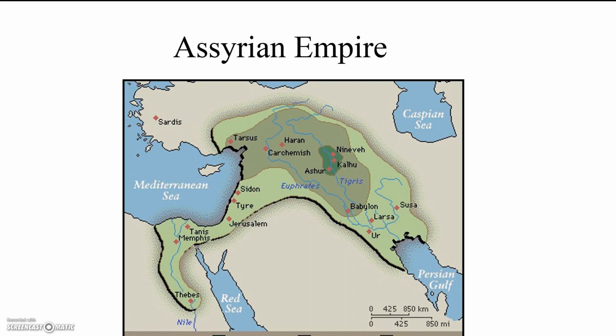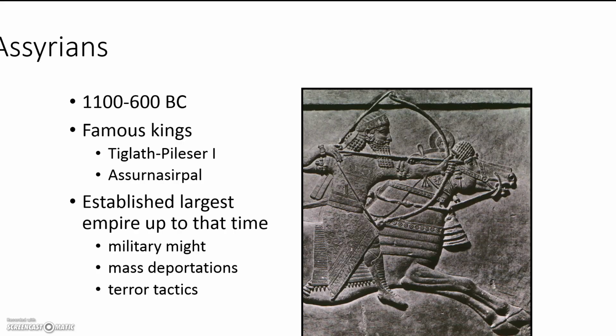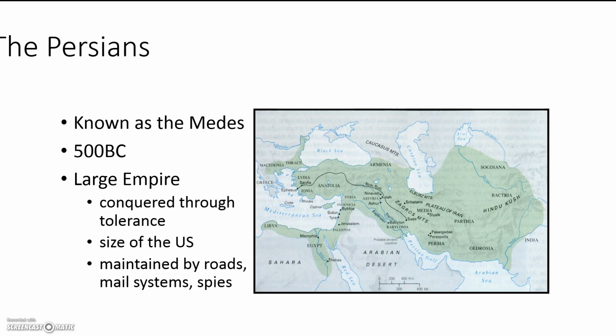The two most prominent Mesopotamian societies are the Assyrians, known for rummaging and pillaging and creating this mighty large empire that practiced terror tactics and killed people and would bury thousands of them alive. The Assyrians, and the Persians, who are just as vicious as the Assyrians, but they were a little more tolerant in allowing people to keep their customs whenever they captured them.